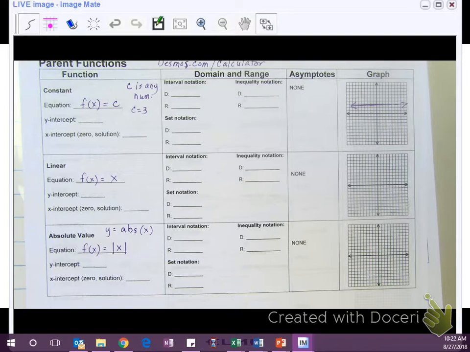Quiet, please. So, for this first one, I showed you that you have to pick some number here. Any number for your constant, C, is going to be a horizontal line at whatever constant you chose, right? So any number for that constant is the number that you choose.